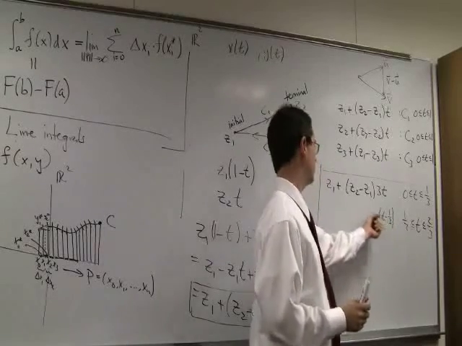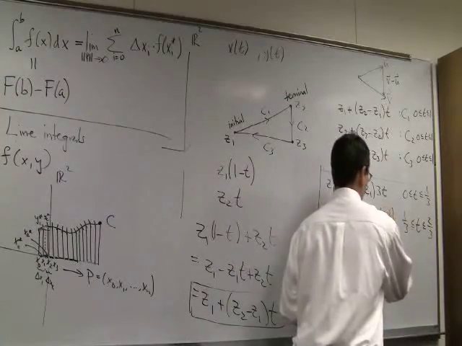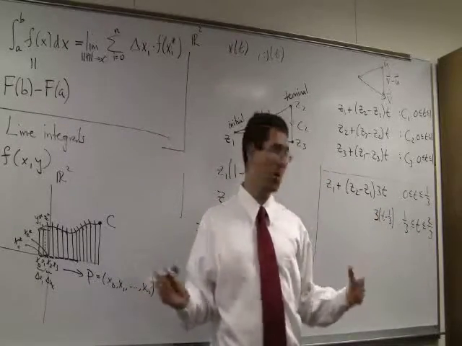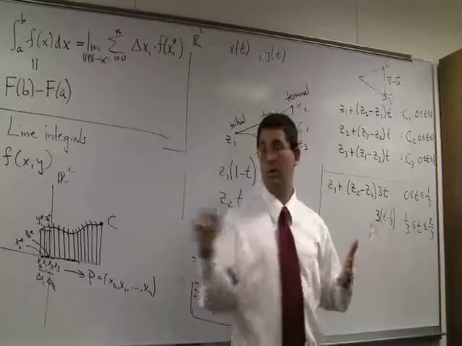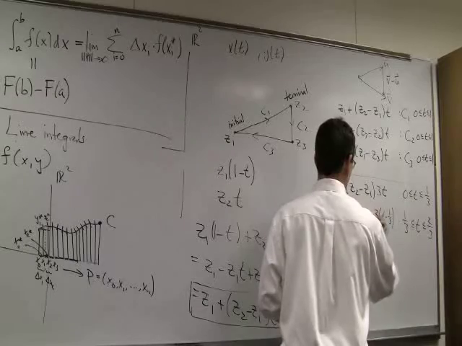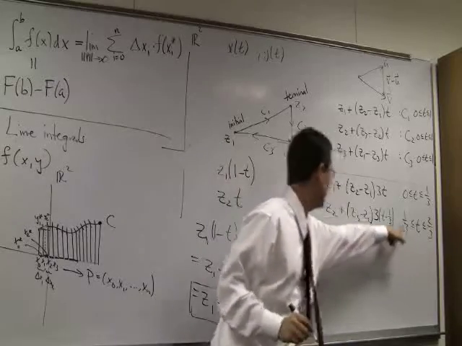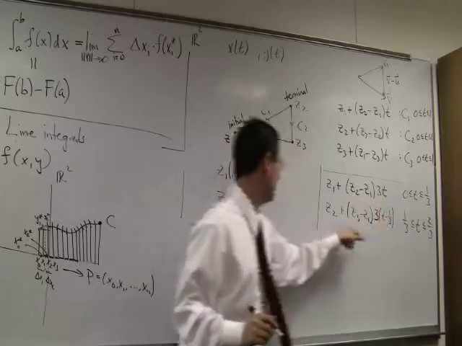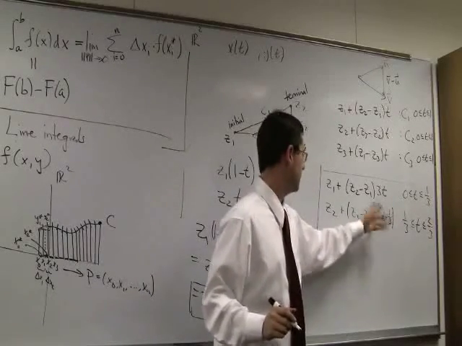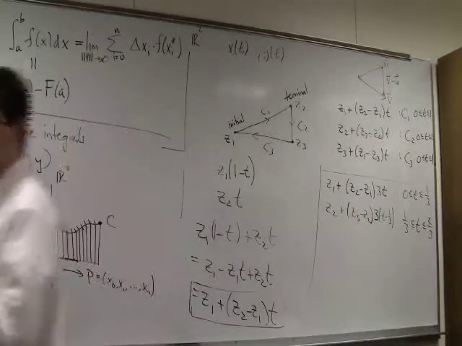Now, let's see. When t is 1/3, this would become a 0. What's going to happen at 2/3? At 2/3, this is going to become a 1/3. Okay, so we multiply by 3. Because now, when t is 1/3, this is 0 times 3, which is still 0. When t is 2/3, you get 1/3 times 3, which is again 1. Let's double check. When t is 1/3, this is 0, that goes away, so you get z2. When t is 2/3, this is 1/3 times 3 is 1, and you're left with z2 plus z3 minus z2, which is z3. Okay, good.